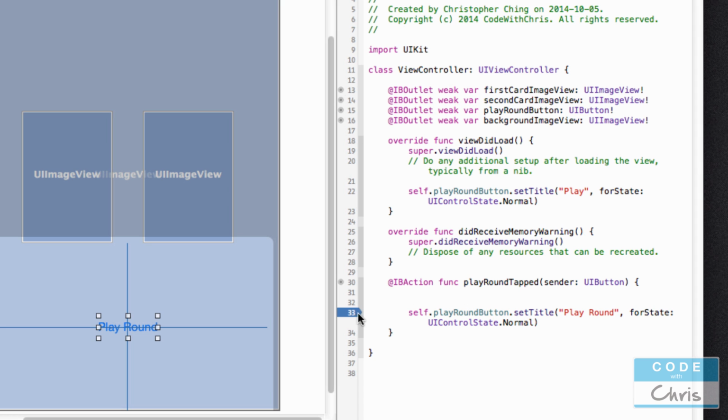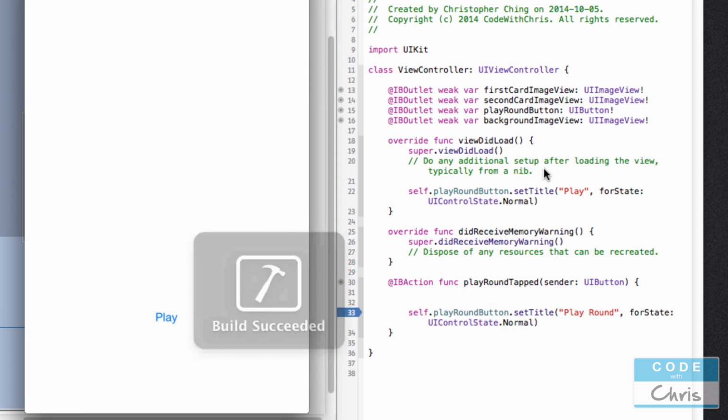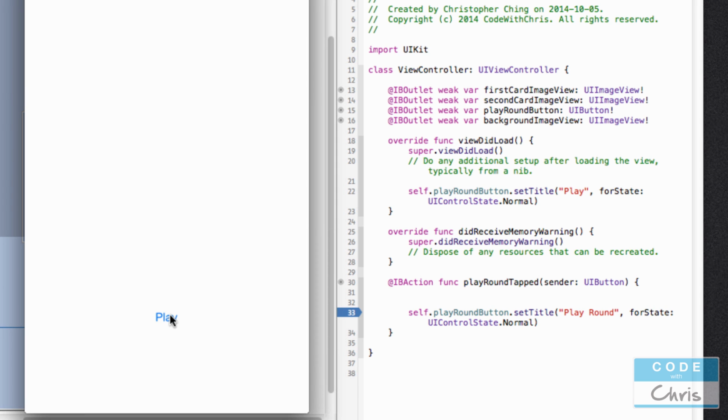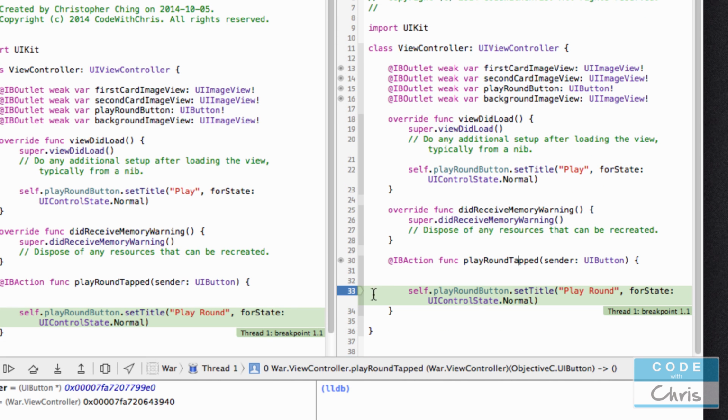So for example, if I accidentally set a breakpoint here, when I run my app and I click this button to run this code, it's going to highlight this line in green because I've set a breakpoint here. And this just means that the execution of my program has stopped at this point.